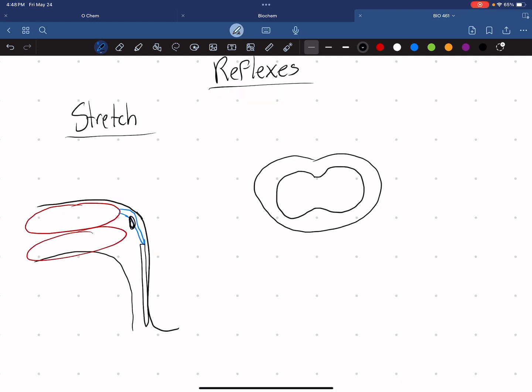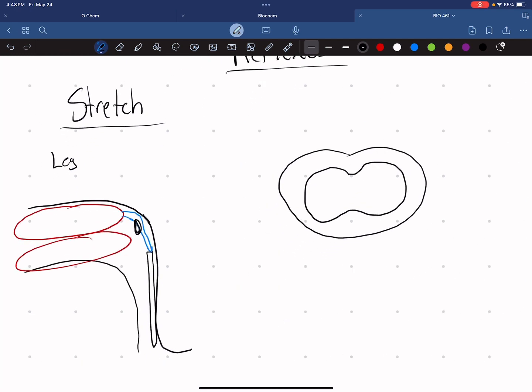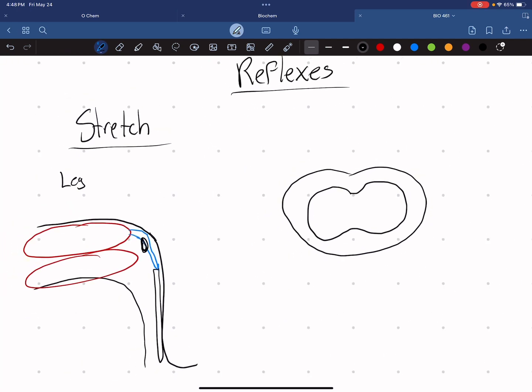Okay, now we're going to talk about reflexes. What I've drawn here is another example of the leg that is bent, and we'll talk about the stretch reflex. We like to give the example of physicians using the little hammer that looks like a triangle. They will hit the patellar tendon, and there will be a little bend in the tendon, and it will lengthen. A sensory neuron will sense the tendon lengthening right here and will go to the brain and tell the brain that the tendon is lengthening.